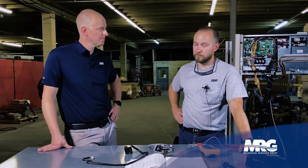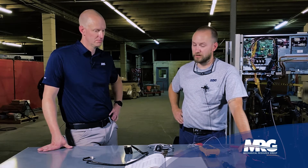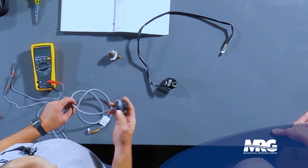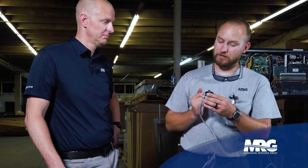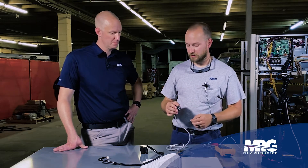There are a few things you want to look at whenever you're first coming up on a VRV — whether it's a VRV3, VRV4, or whatever you might have, especially on a brand new site. We have a few different types of EEVs. The clip-on style essentially just pops on top of the expansion valve — you push it down, twist it, and it snaps into place. You'll feel it when it's nice and snug with no space between the rail and the bolt body.